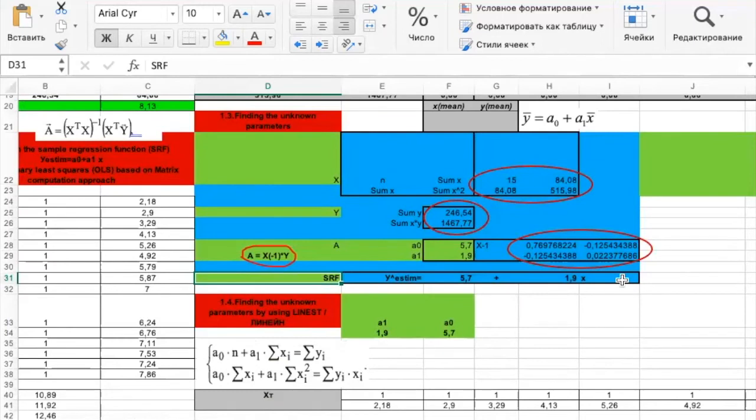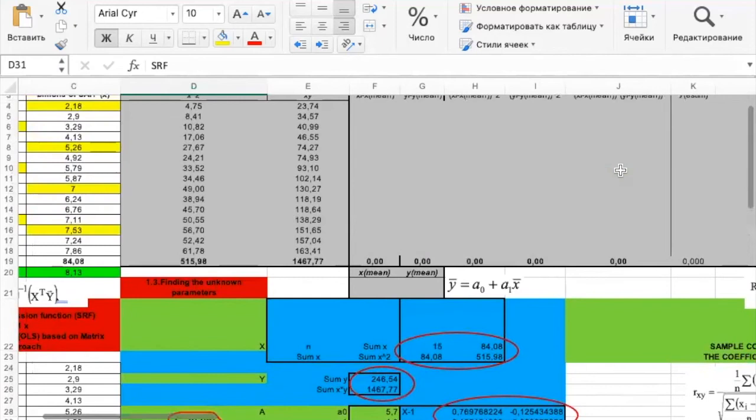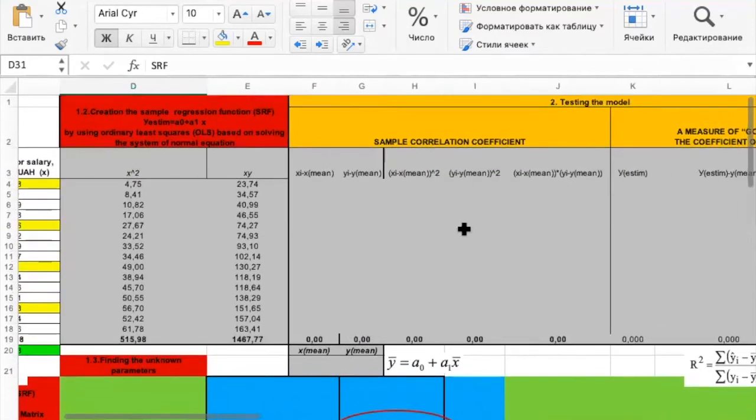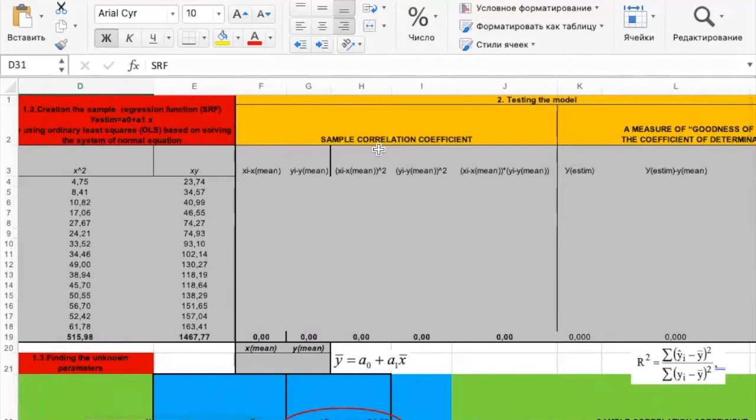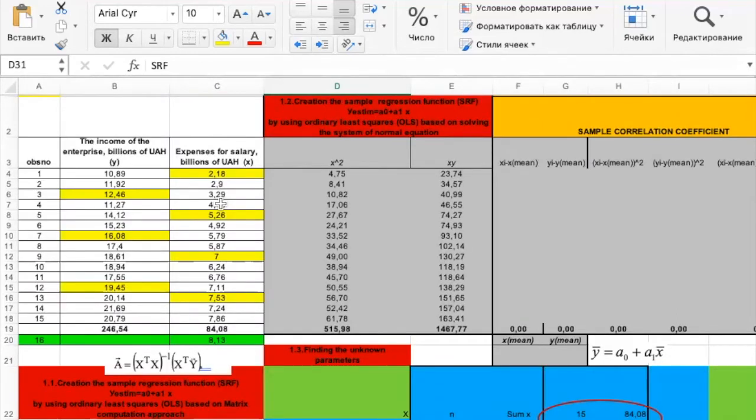So, if we want to verify our regression model, we need to use a complex of statistical indicators. First of all, we will use the sample correlation coefficient. It is the measure of the strength of the relationship between x and y, and this kind of coefficient can help us to understand the linear connection between x and y, only the linear kind of connection.